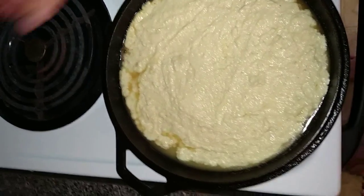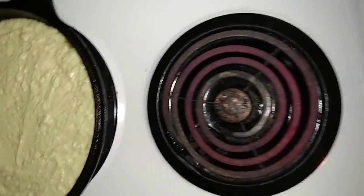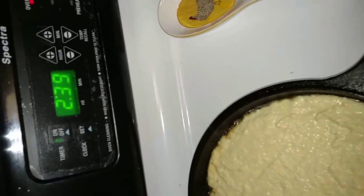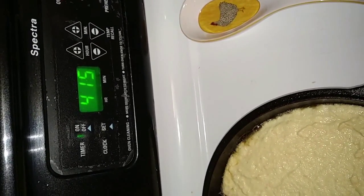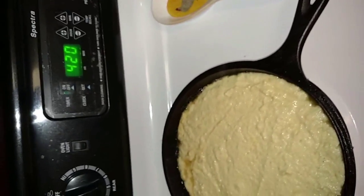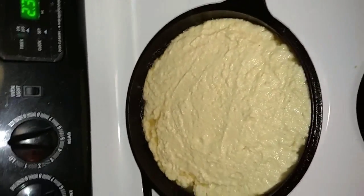Now if I'm not careful and I leave it on there too long, it is definitely going to burn, grease or no grease. Now I'm going to set it off. I'll turn the grease off. It's off the eye. Now I'm going to let it sit there for a minute until I have a preheated temperature of about 420-25 degrees, something like that. That's where I really like to be. Once that happens, I'm going to throw it in the oven. Going to cook it down and take it out. I'll show you the end product in a minute.